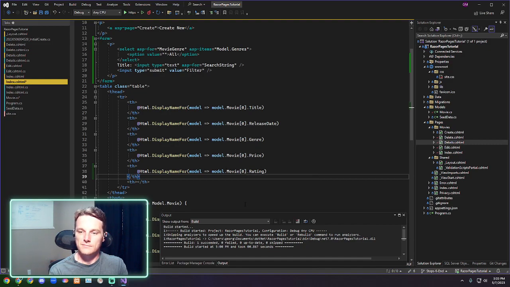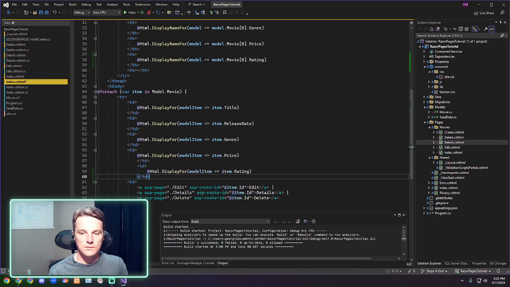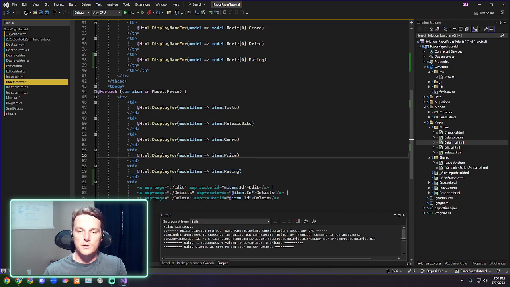You can get it from the docs or the row up above and change it to rating down there. And we're going to do the same for our bottom section.